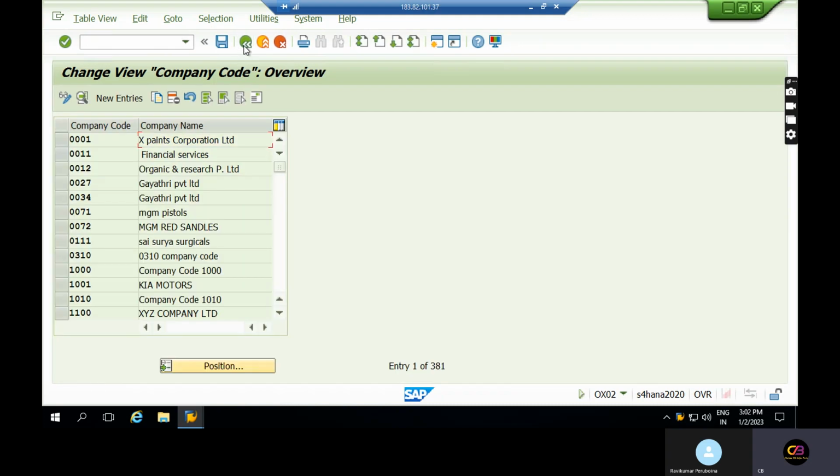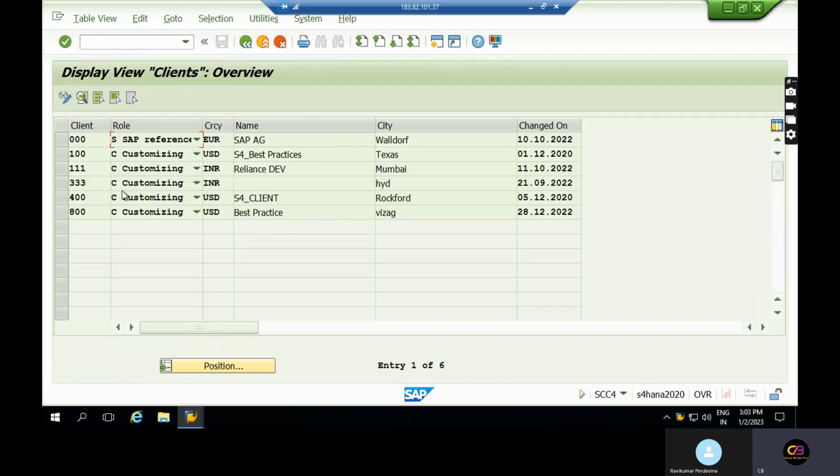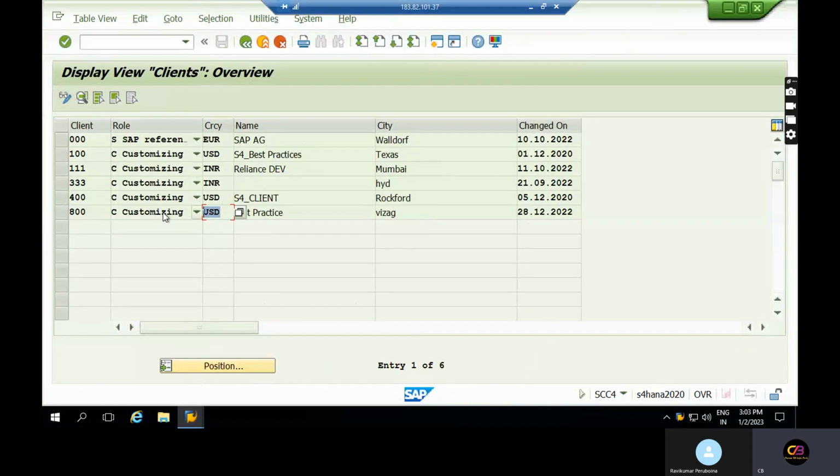This is the default. The group currency is maintained at the client level. This is the client we are using right now, maintained in USD. So the group currency is always maintained at the client level.